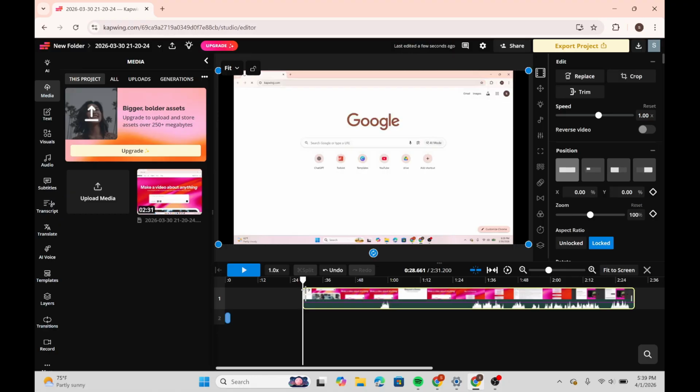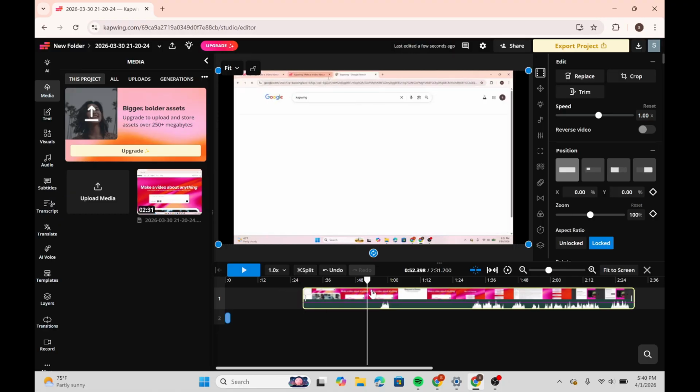You can also move to the end of the section and click the split again over here on this handle and click onto the split, and you can simply trim like that. And once satisfied, you can click onto this export in the top right. And after processing, your video will be downloaded to your library as well.